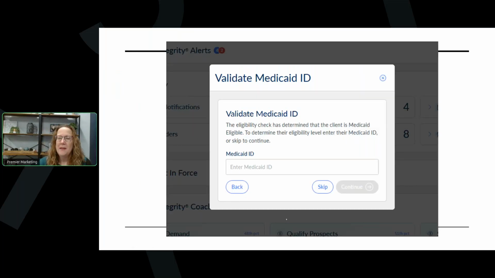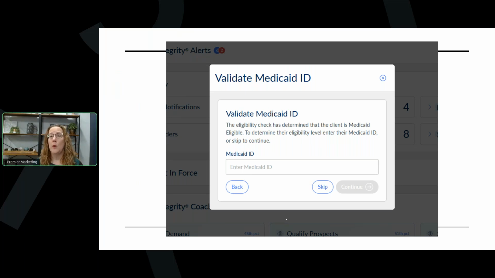So when you run that eligibility check, if the system finds that the client does have Medicaid, it's going to pop up this box saying, hey, the eligibility check has determined that the client is Medicaid eligible.